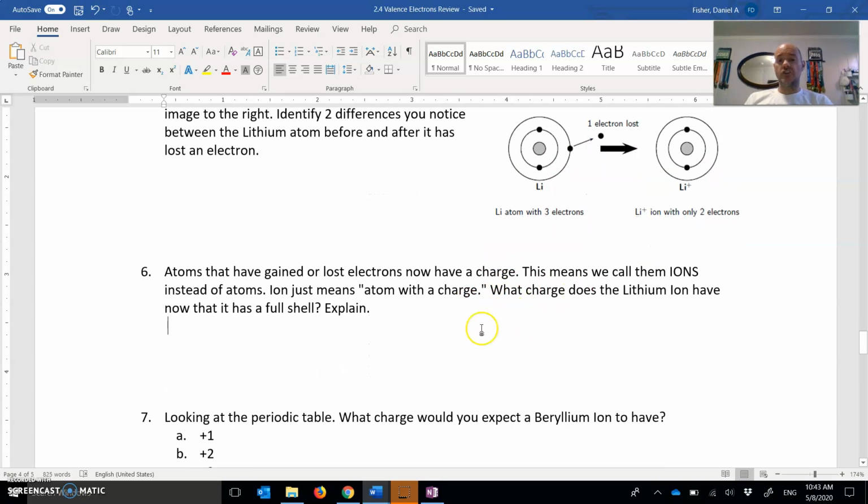Then I want you to think about charge. Remember, we talked about this before. If you lose the negative electrons, you become positively charged. Remember, you can always go back and compare the number of protons and the number of electrons. If it has more protons, it's positive. If it has more electrons, it's negative. Protons don't really change. In this unit, we're talking only about electrons changing. So elements are either gaining or losing electrons. Their number of protons is not changing, because if their protons change, that changes the type of element it is, and that is a nuclear reaction. And we are not talking about nuclear reactions in this unit.